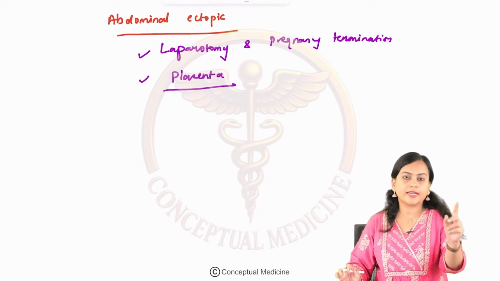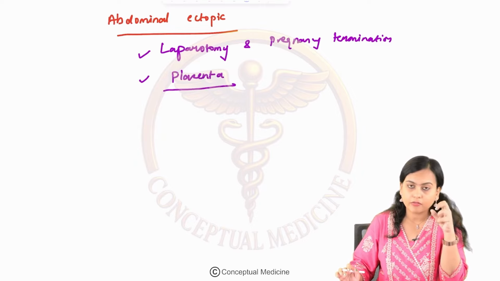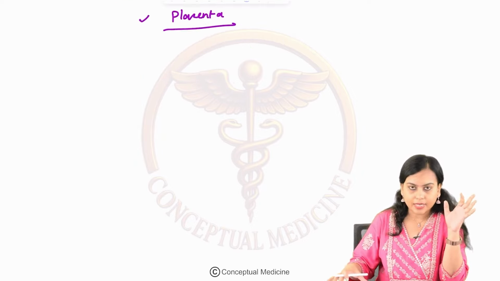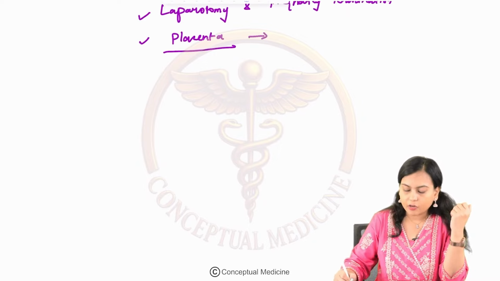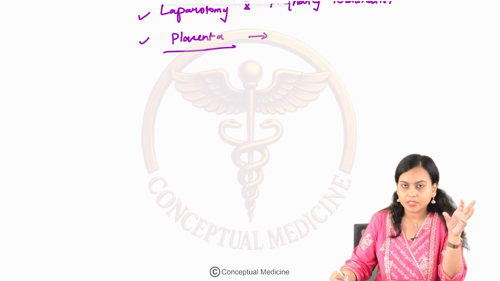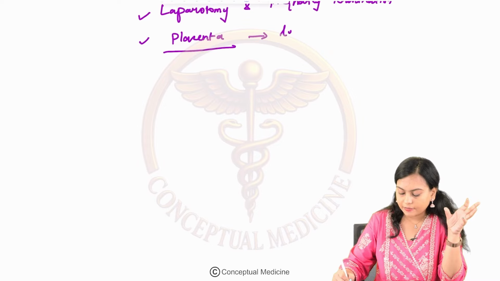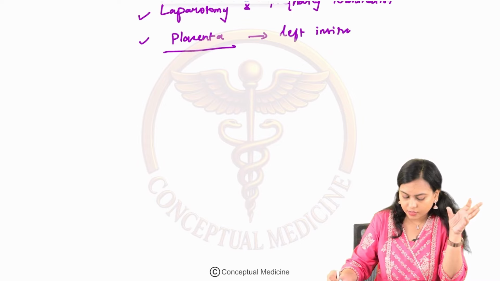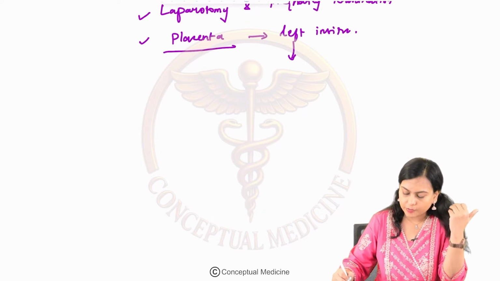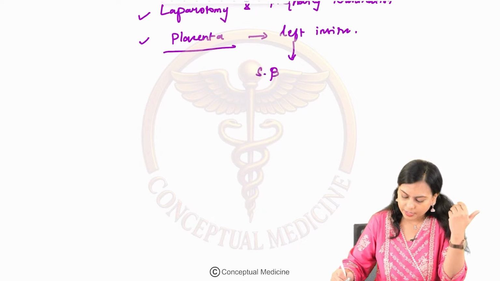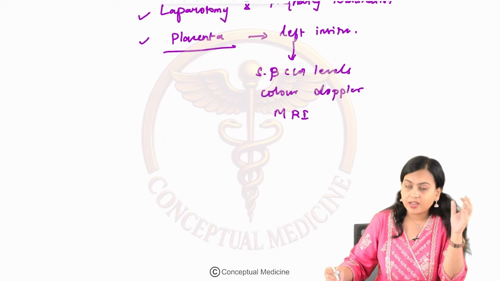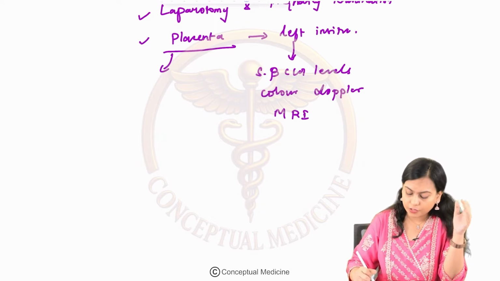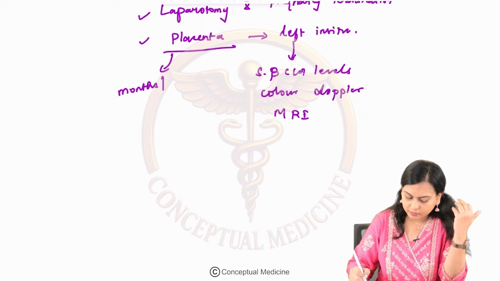Okay, you have to carefully clamp the blood vessels that are supplying the placenta, and you have to try to remove the placenta. But in some cases, when it is adherent to the bowels or something, in those cases it cannot be removed. Okay, so what they advocated, sometimes the placenta can be left inside itself. Okay, and you have to monitor for absorption of the placenta by doing serum beta HCG levels, color Doppler, and even MRI. But remember, this placental absorption may take months or years.